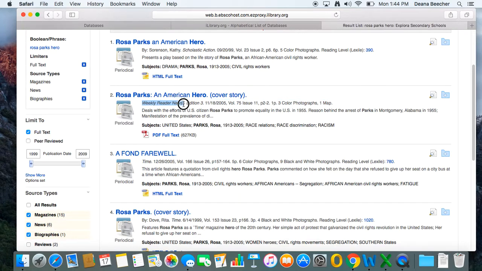It says Weekly Reader News. And as someone who's done a lot of research, and I've been looking through a lot of publications, I seem to remember Weekly Reader as something that I used in elementary school. So I don't think that would be something that I would want to utilize for this particular project. I'm not sure, and if you're not sure, then always just go ahead and check.